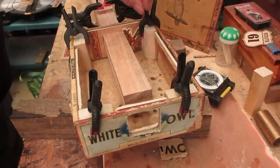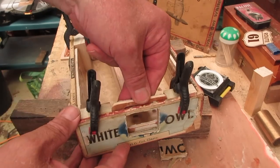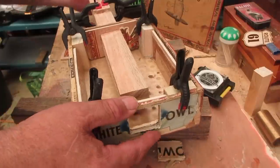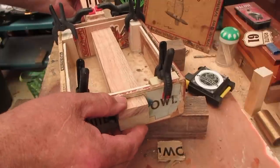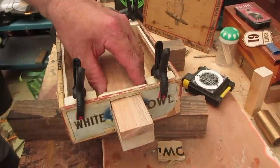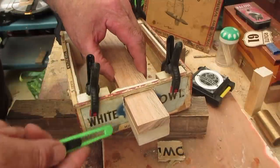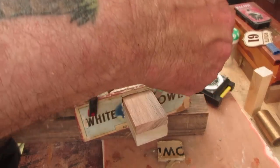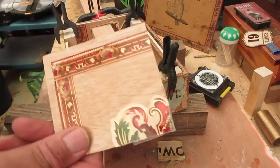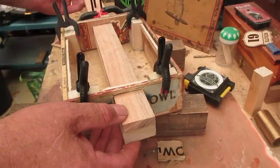I've got everything together and I'm dry fitting this right now. I've cut some end pieces like this to glue in - they fit down between the pillar blocks and are going to reinforce this thin part of the box here. If I slide this in - I'm just dry fitting - everything comes together nice. The label looks great. All I've got to do now is take this razor knife and just run along the edge at the edge of the pocket. I'm going to glue all this up - this is just a piece of box measured and cut out - and then this thing will be about ready.